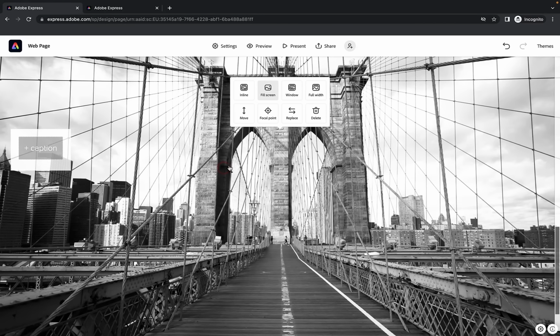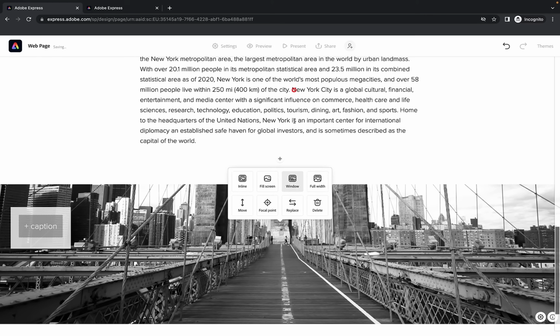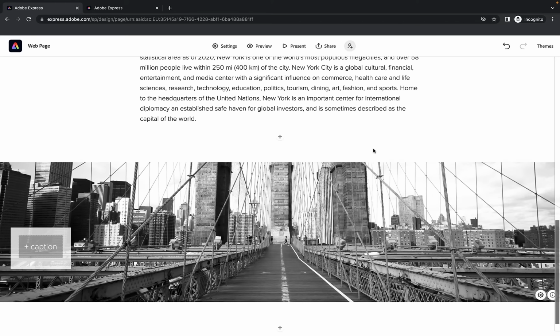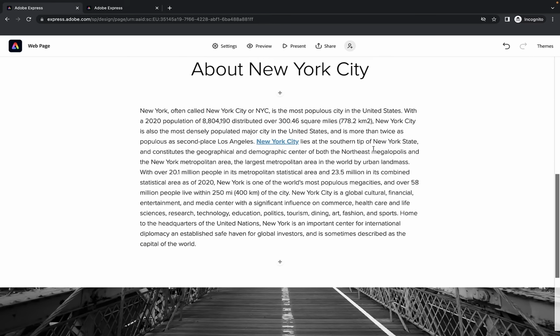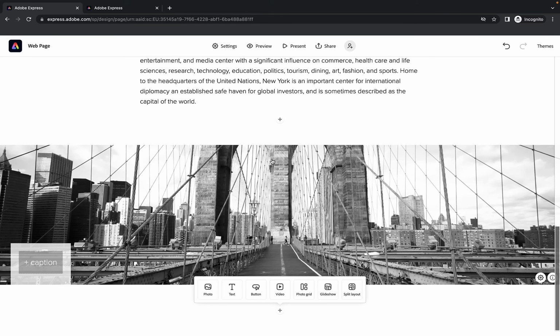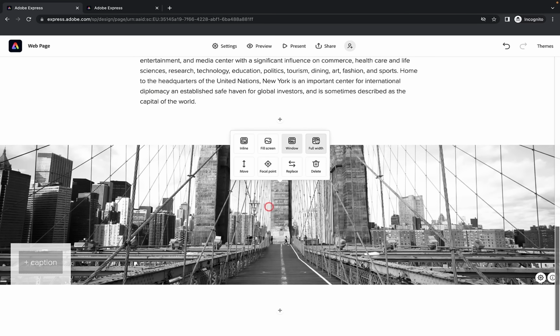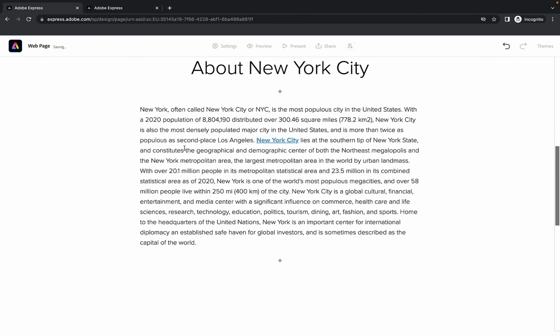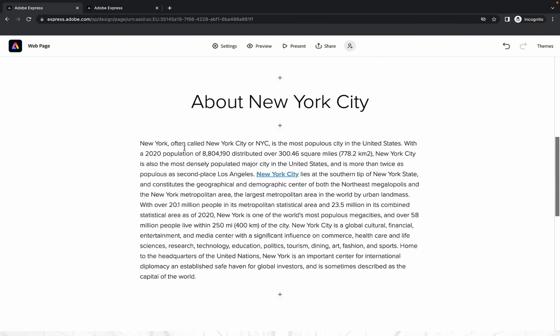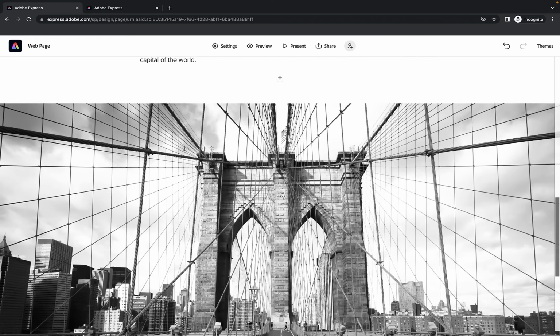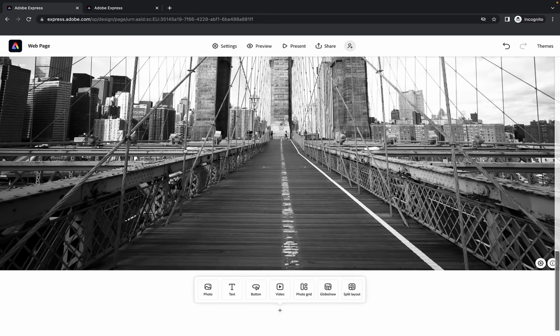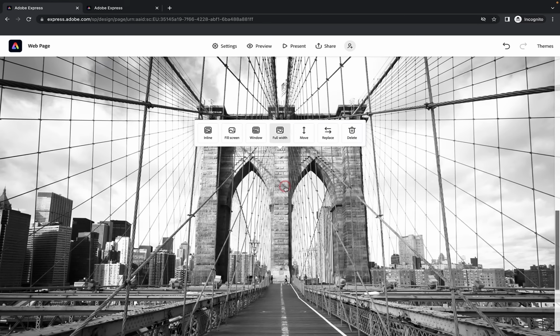We can click on the image here and we can go for window, and the window is quite nice because as you scroll it unveils just a little bit of the image at any one time, but it keeps the full width. And then the other option is to go full width, which just displays the entire image, and it almost like floats it in. You'll see as you scroll down it kind of floats it up. So this one will display the image in its entirety, whereas the other options unveil just a little bit more of the image as you scroll.